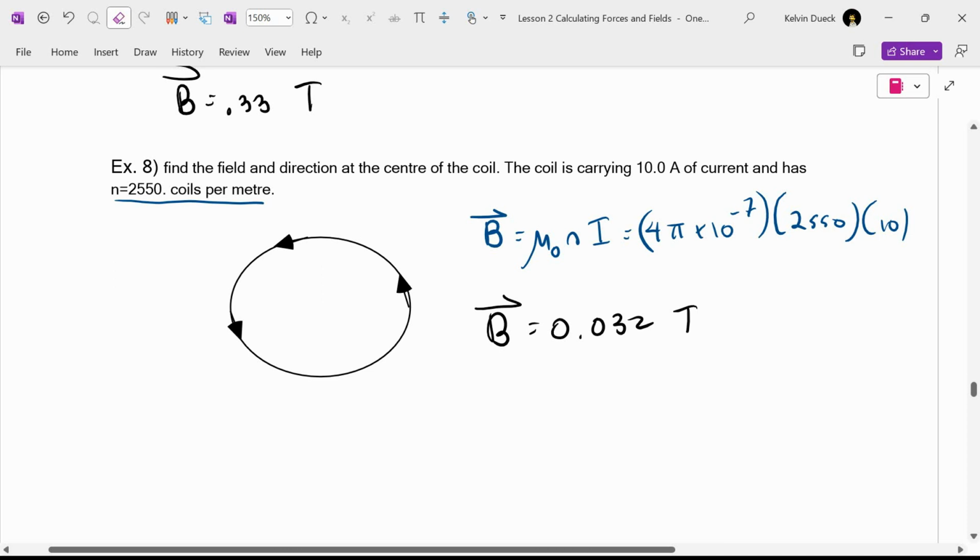Direction. So now we have to use our solenoid rule. What do you think these arrows are meant to indicate? Current. And because this is extending into the page, we'll have to hold the solenoid in our hand. If you want to, you can hold your paper up to match my screen, or you can leave it flat on your desk. If I hold the solenoid in my hand and it's going into the page, I'm either holding it like that or like that. Oh, wait a minute. I want to curl my fingers in the direction of the current. What direction is the magnetic field at the center of the solenoid?